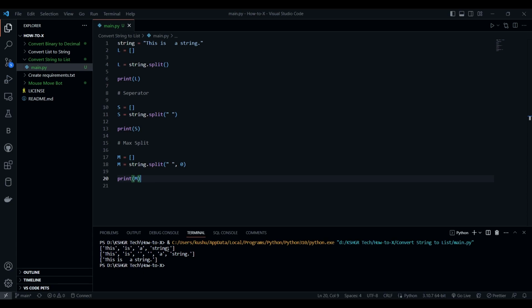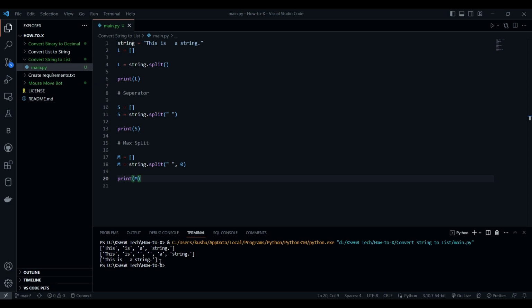So you notice now the first output that we have received is list L, which we have already talked about 1,000 times. It only separates the list at each white space and returns us with 4 elements, the 4 words in our string. Now the second one, it gives us 6 elements because our string is separated at each single space, not each white space, each space, and we have multiple spaces between here, which results in a few empty substrings to be created.